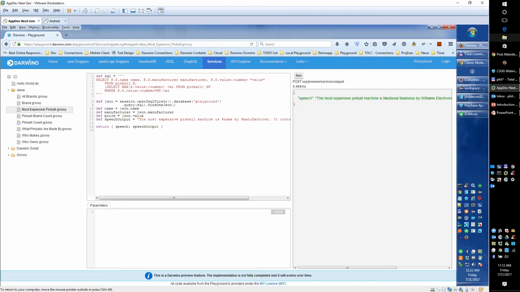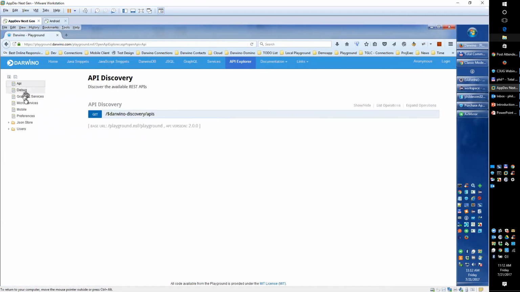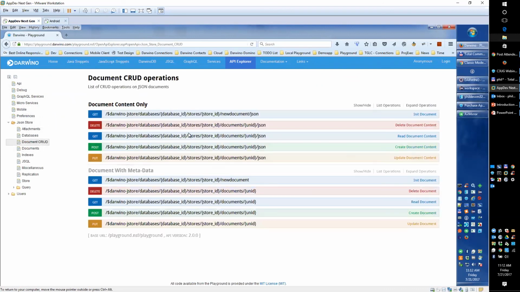So you can ask what is the most expensive pinball, and you get the response here. And finally, we have an entire set of REST APIs, and they're all described here in this tab, and they are provided as a Swagger/Open API interface, so you can consume these APIs with any tool in the market.